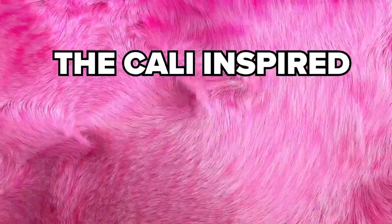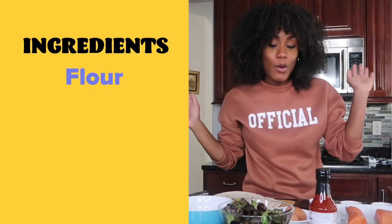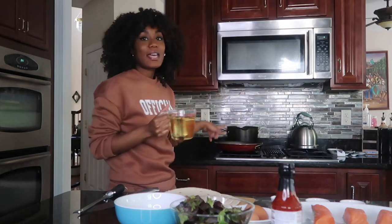Let's get started with meal number one, the Cali-inspired salmon fried tacos. So we have our three fillets of salmon right here, and she does make sure that she keeps the skin on the salmon because it keeps in the flavor, so we're gonna keep it on as well. We got flour, we got lettuce, we got eggs, and we got our seasoning. So this is a relatively easy meal to make. It should take only about 5 to 10 minutes. We're gonna put the vegetable oil in the pan and let it simmer on low while we season the salmon.